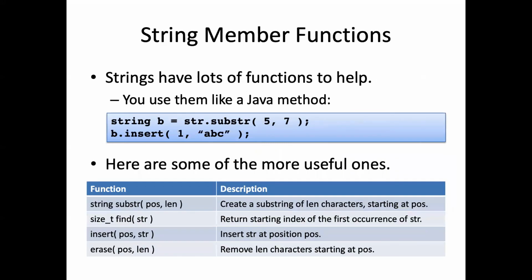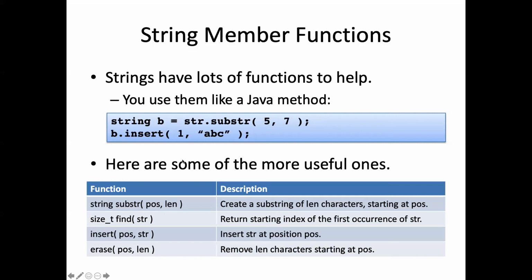We've seen one member function for a string, one method for a string. Strings have several methods that do handy things. I've listed a few of them here, not nearly as many as Java has. If you look at the string class in Java, it's got a huge number of methods. String in C++ has a useful collection of member functions, but not as big as what Java has. There's a substring function that'll give you just part of a bigger string.